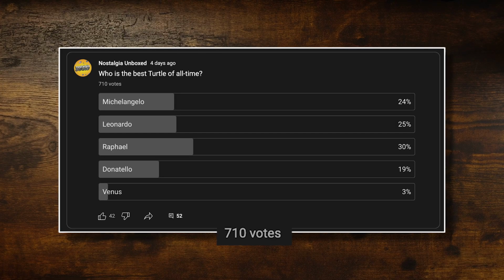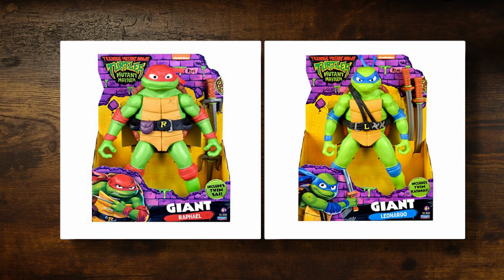So he is the most popular, which is weird because if I would have had to guess, it would have been Leonardo, Michelangelo, Donatello, Raphael. Or maybe swap those last two. Apparently, most people like Raphael. In second place, I think, was Leonardo. That explains why maybe sometimes we get things with Raphael and Leonardo and then we don't see the other two.